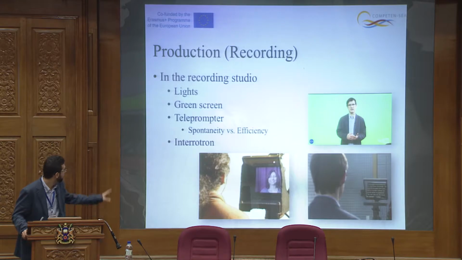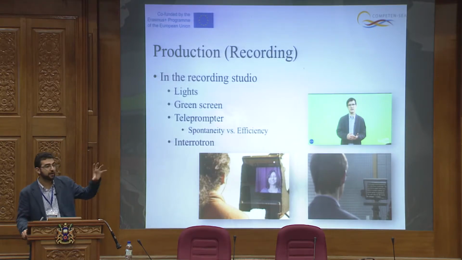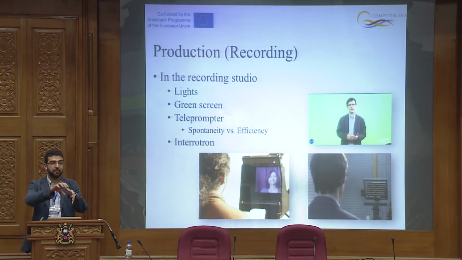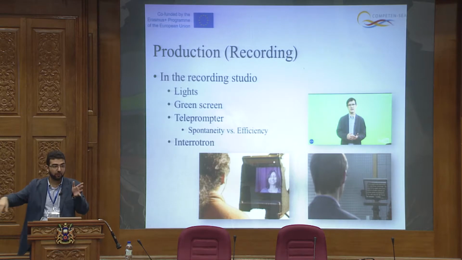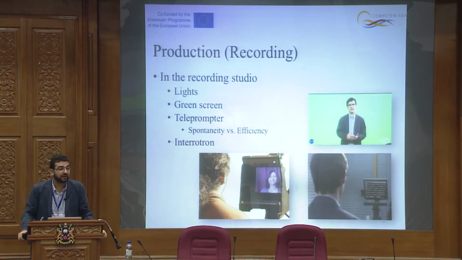And there is also another possibility, which is called the interrotron. So it's the idea that there's a camera recording another person, and you see that person in the camera. So that person can be in another room or in another space. So at least you have some visual feedback.